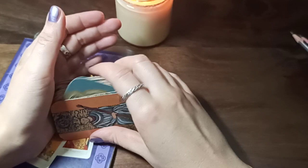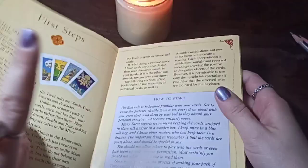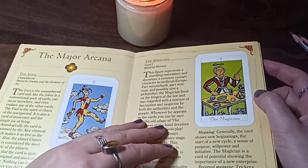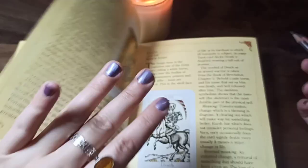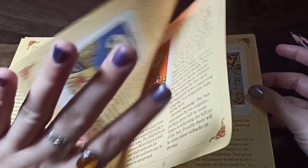I really like the book — I still use it. It has a beautiful book and I like the way it's written. It's very clear and it has a keyword for each card, for each pip card. I like the meanings; I think the meanings are consistent with Rider Waite's traditional meanings. It also states the astrology of the card — what it's ruled by.